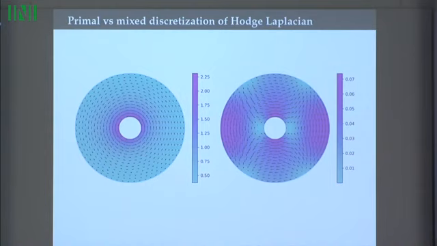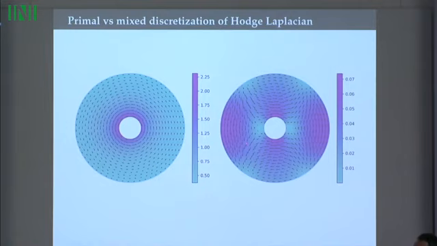This is the Hodge-Laplacian, not the eigenvalue, just grad div minus curl u is equal to f, and f is a linear vector field, something very simple, 0, x, I think. And this is what happens if you compute it with standard finite elements. You get this picture. And this you can think of as either one of two things. This is either the exact solution or the thing computed with mixed method.